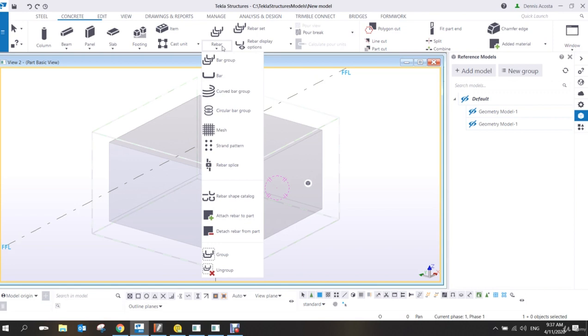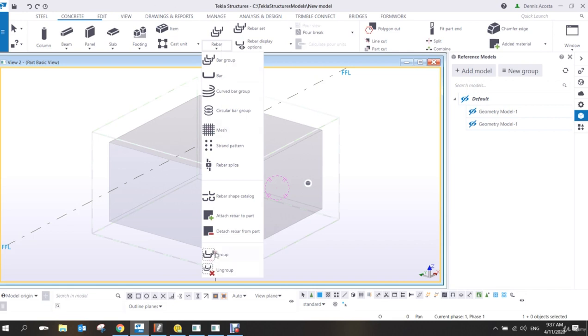if you look at the bottom part, you can see here, there is attach rebar to part and detach. So meaning, even when you create the rebar to the concrete, it is possible to detach and to attach. Let's say, for example, you have the column, and then you add the starter bar to this column, right? There is a possibility that you can detach the starter bar from the column and then attach the starter bar to the footing, so that when you create the drawing, you can separate it. Correct? So that's the attach and detach.